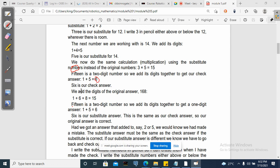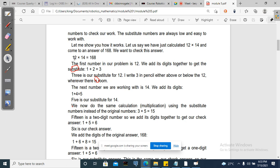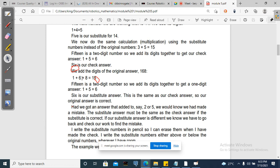Now that you've gotten the check answer, we are also going to add the digits of the original answer. The original answer is 12 times 14 equals 168. So we do the same thing to this: 1 plus 6 plus 8 is 15. The 15 is also two digits, so we add them again: 1 plus 5 is 6.